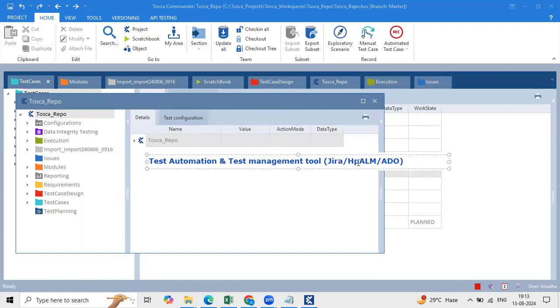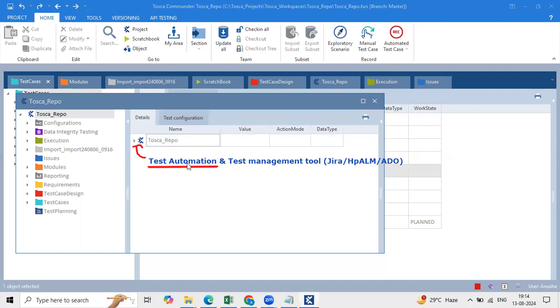Out of these test management tools, what are the activities we do here? Basically, we'll create our entire project-related end-to-end requirements, and defect tracking, everything is available in a test management tool. Now coming to the Tosca project point of view, the Tosca project is supporting as a test automation cum test management tool. So we use Tosca only for the test automation purpose, team. We cannot use Tosca from a test management point of view. We use Tosca only for the test automation purpose.